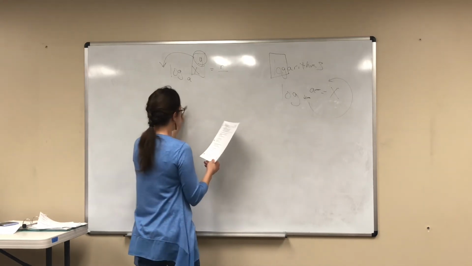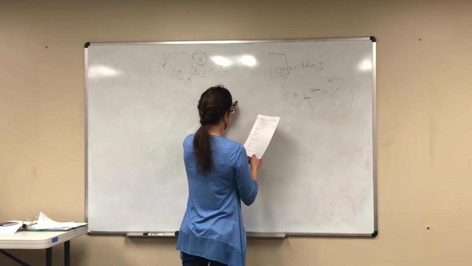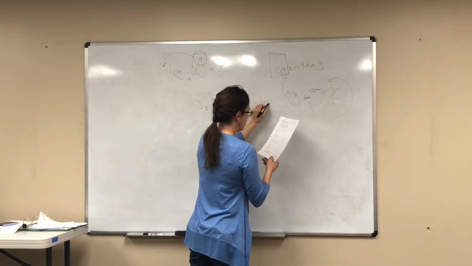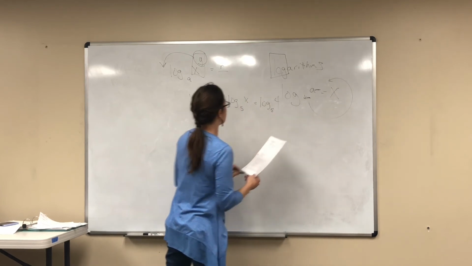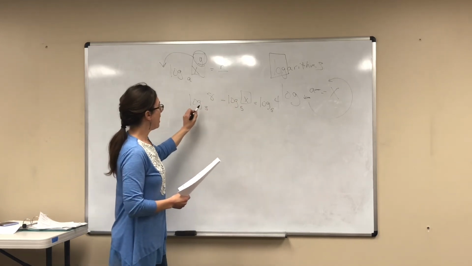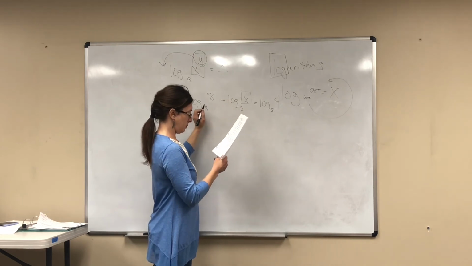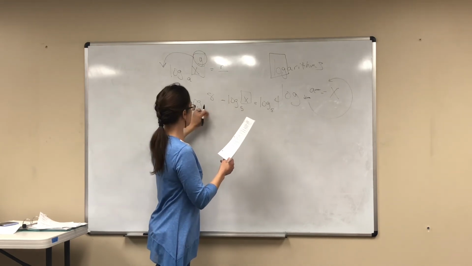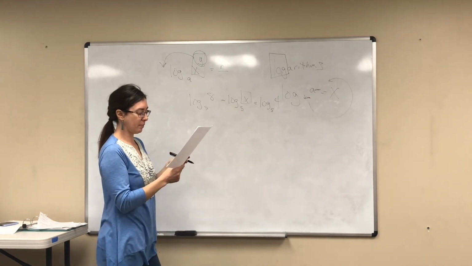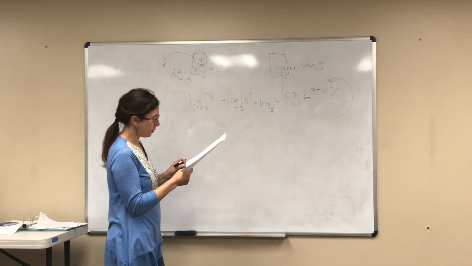Okay, now, on this one, log 3 to the 8 minus, here's where we need to know where we're going, log 5 to the 4. So what does x have to be? That's supposed to be 5. Sorry, those are all supposed to have the same number at the bottom. That's supposed to be log 5 for all of it. There's a typo on that one.